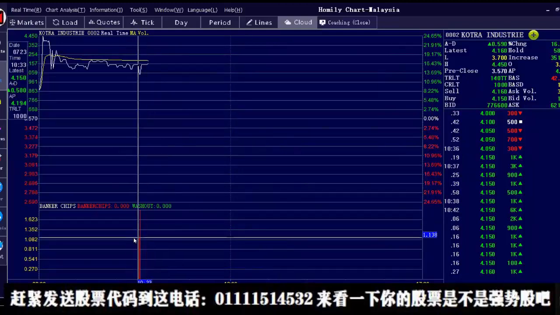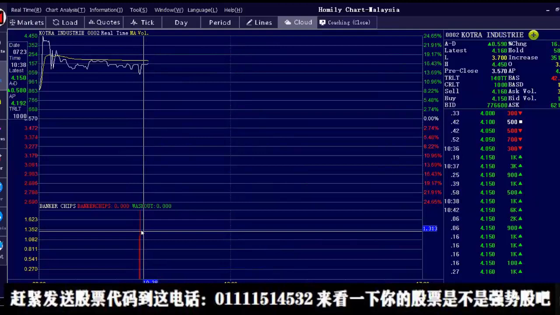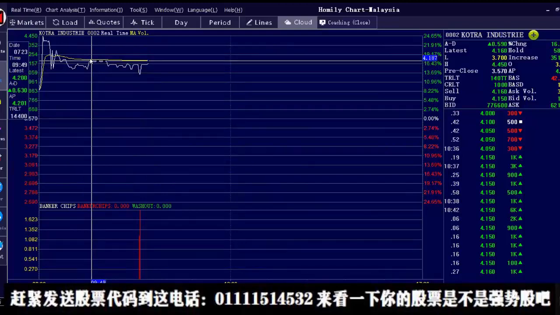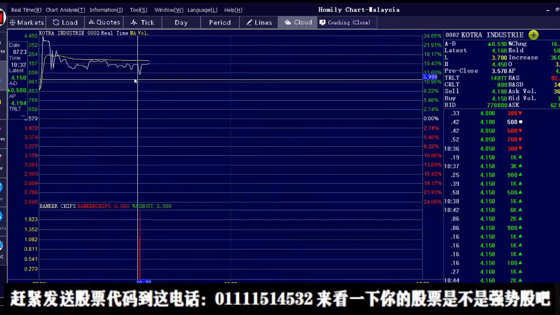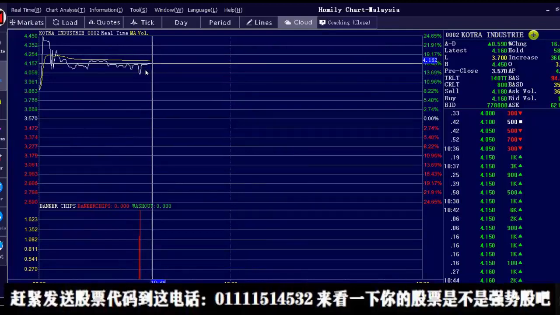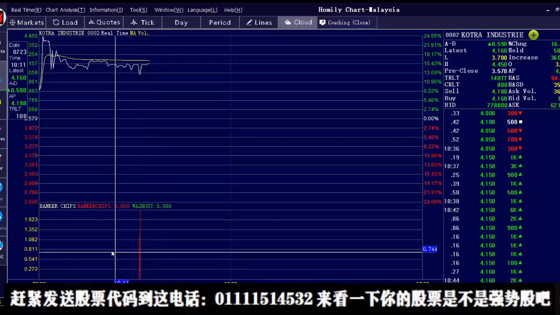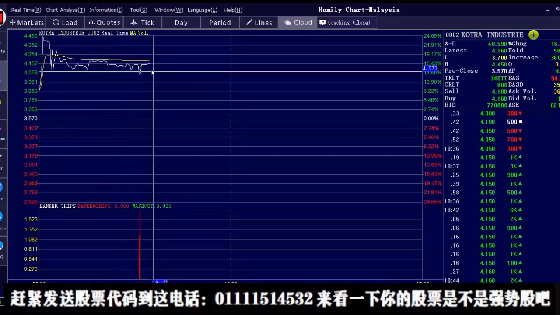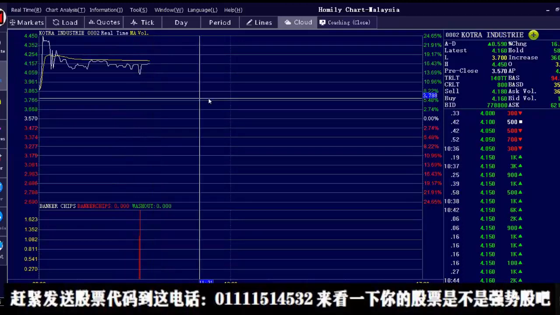Yes, of course. Now I can see the banker buying in. Later it will break out. And here is a sell point. As you see, the price touches the yellow line and cannot break out, so it should be sold. Here's a short-term sell point. Later, when should you buy it? It's not only when the price touches the yellow line that you can buy. But if you got this indicator of chips, the banker coming in, maybe you buy first, and later it will break out. I will show you an example of yesterday's chart.